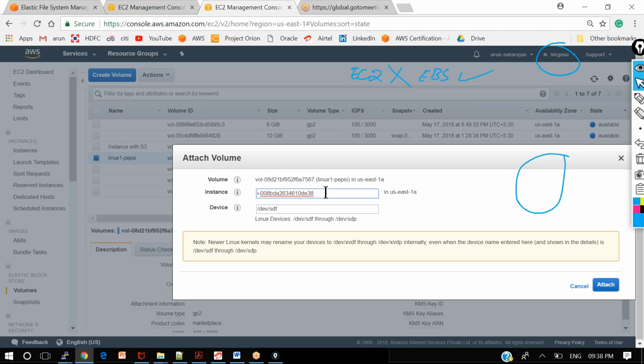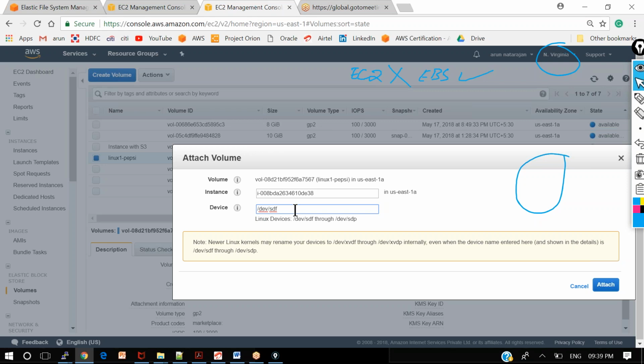Here is the one thing which we need to monitor carefully, where we used to make the mistake at the start. So what is the device name here, guys? SDF. Okay, so when we are reattaching the volume to an instance, the device name used to change.